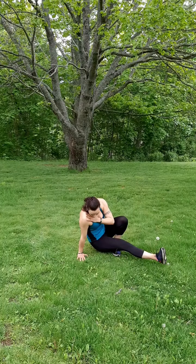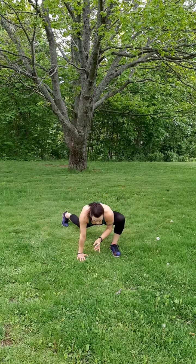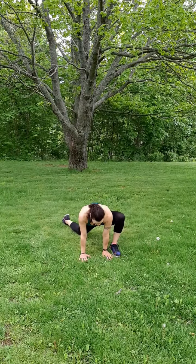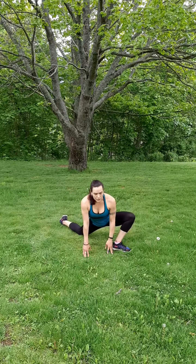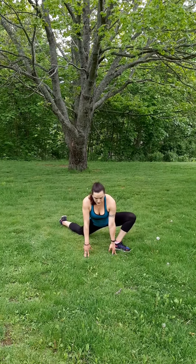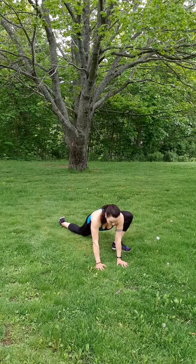And then from here, we're going to pull that leg back and return to low lunge. Hands to floor under the shoulders. Good, yes. And now we're going to shift to the back knee, lift the front toes up off the floor, turn them to the side, and shift forward. Now we're bringing our stretch into that inner thigh. You can come up onto the fingertips if you like, relaxing the hips down toward the floor. You can walk the hands forward and bend the elbows in toward the body if you like.